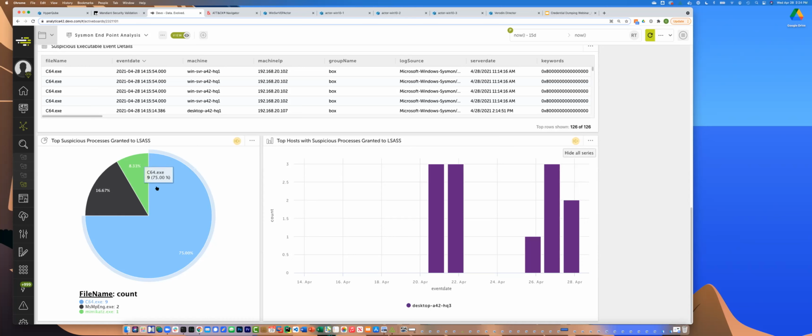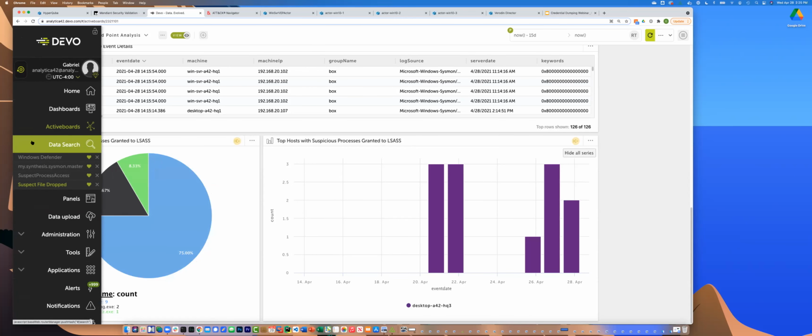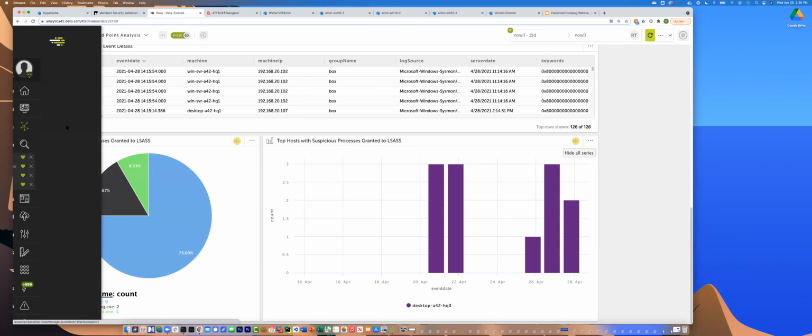So again, the behavior of a process connecting to LSASS is more of a behavior than an actual signature. So that's definitely something to be looking into. And then if I go back over here, now we said prevention, we have the AV. So what we also have done is built an active board around Microsoft Defender.